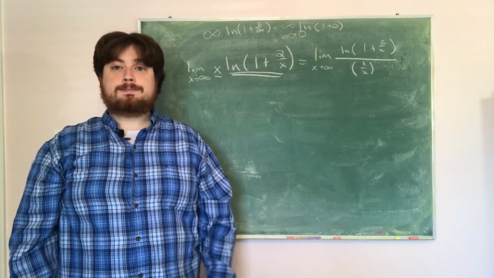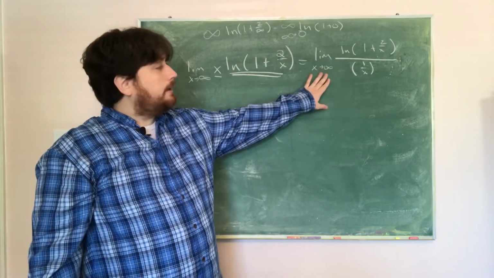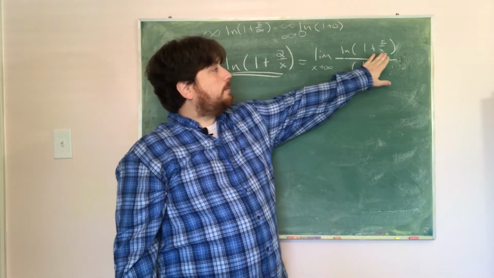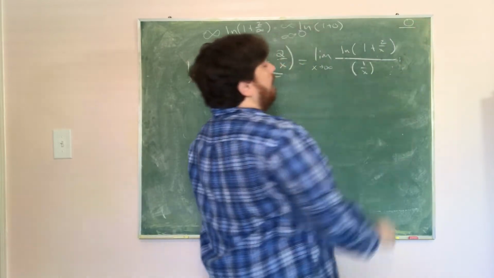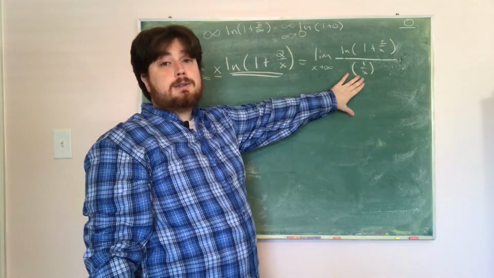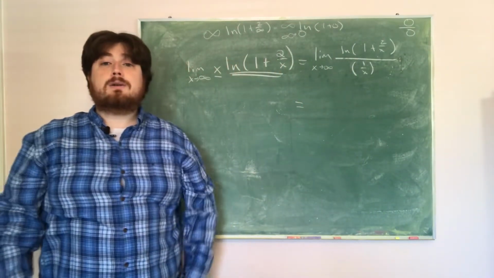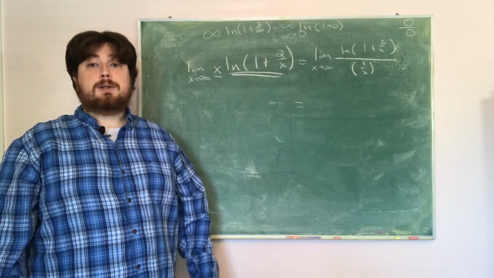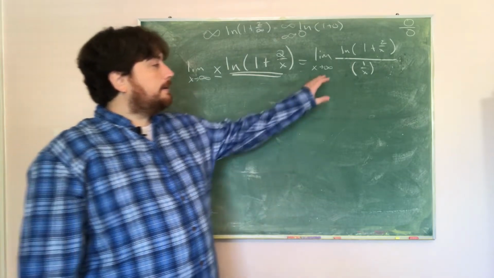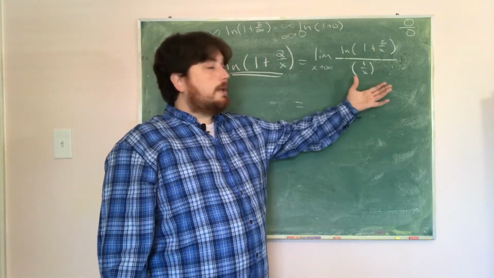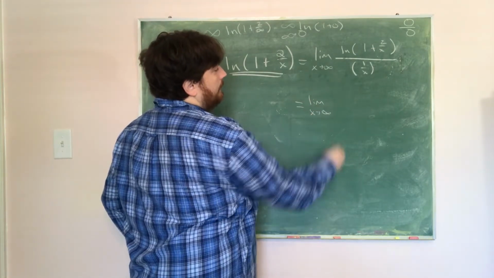Now that I've done that, again, I want to see what happens as x gets large. And if I do this again, I get natural log of 1 plus 0, which is natural log of 1, which is just 0. And then 1 over a huge number is an extremely small number, which is 0. So now that I have rewritten it, I have 0 over 0, so I can indeed use L'Hopital's rule. What that says is that this limit is equal to the limit of the derivative of the top over the derivative of the bottom, as x goes towards infinity.